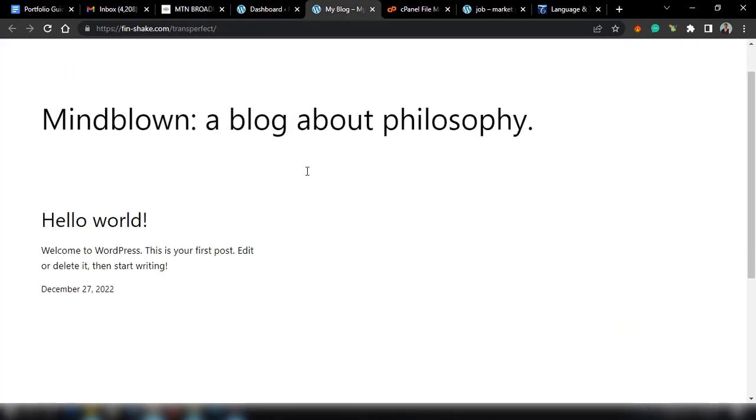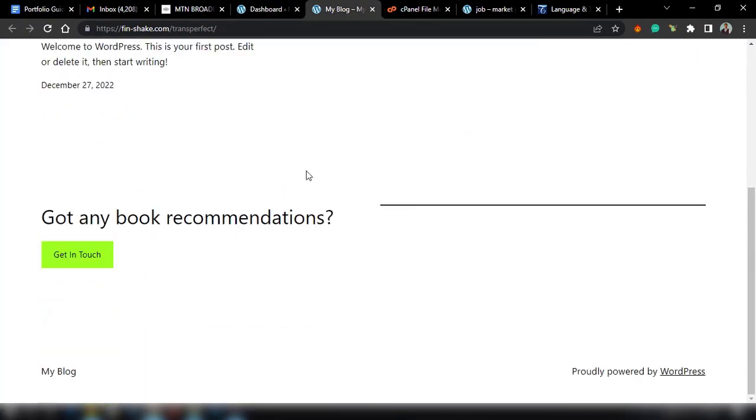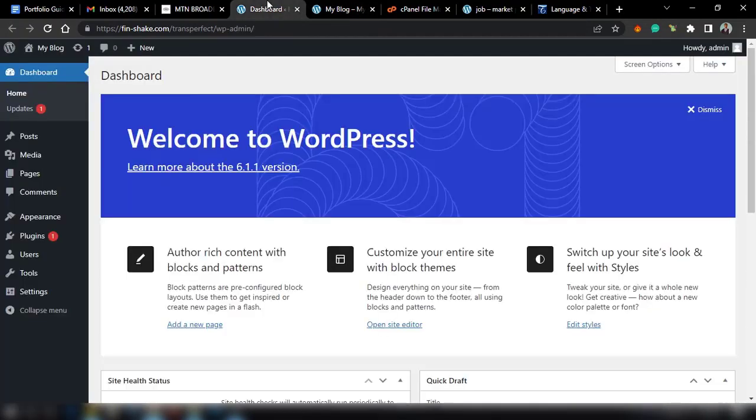All right, so this is what we have. So let's start. First things first, you can build a WordPress website from scratch using Elementor and Elementor Pro. We need both the Elementor and the Elementor Pro version.